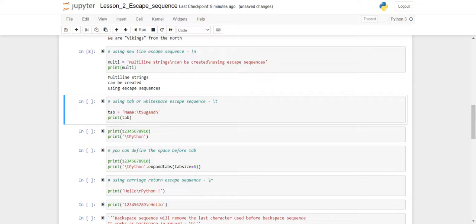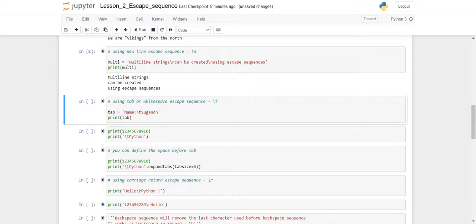Now, if we go to backslash t, that escape sequence we use to create white space between two characters or even at the start of a sentence. If you give an indentation to a sentence or you give a space before starting, then you will use backslash t to create a tab space.